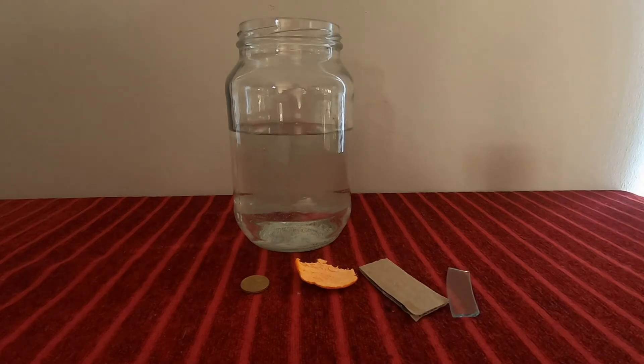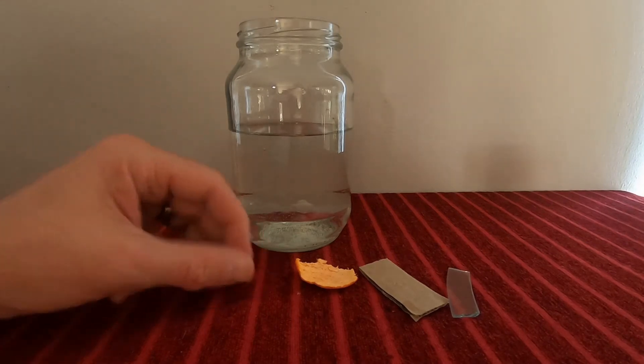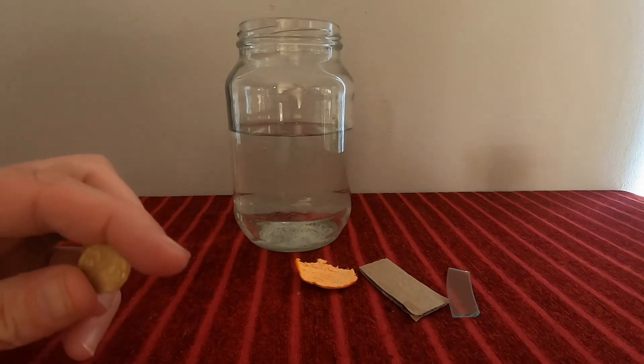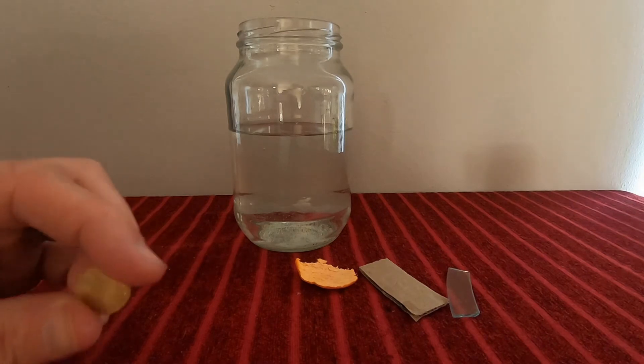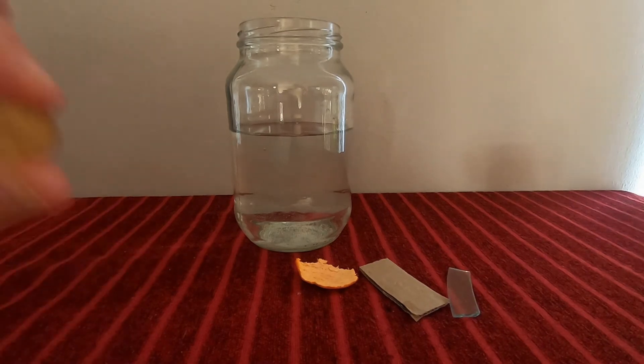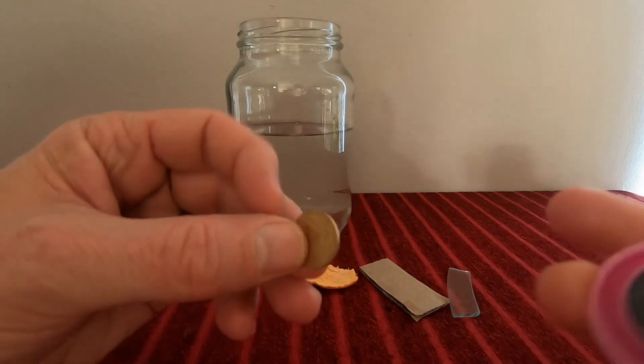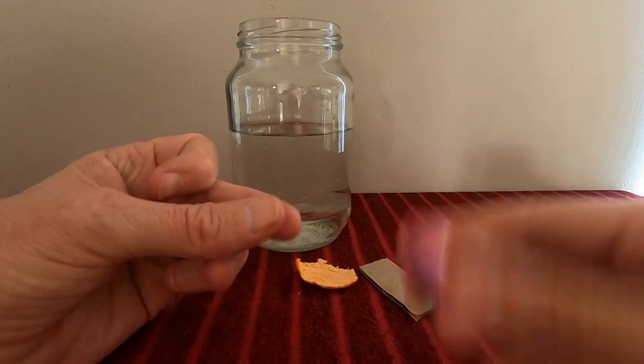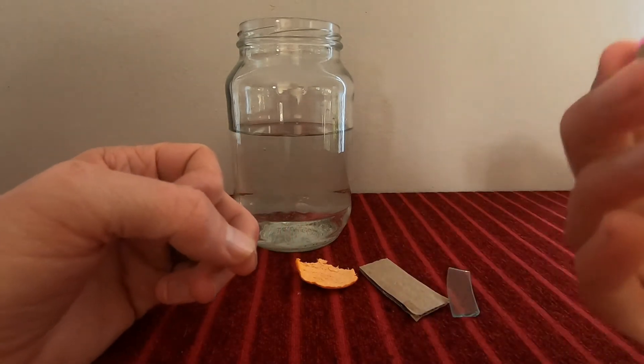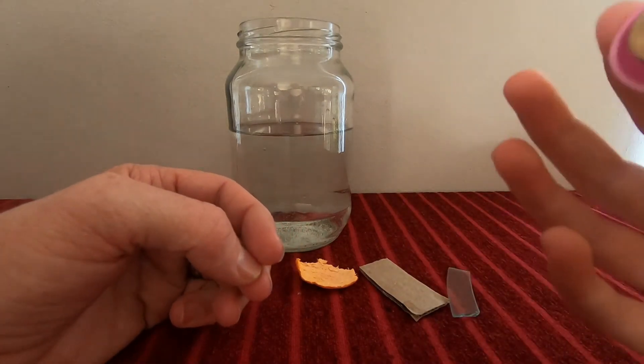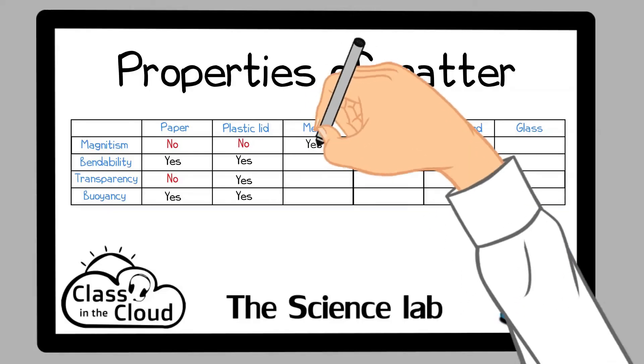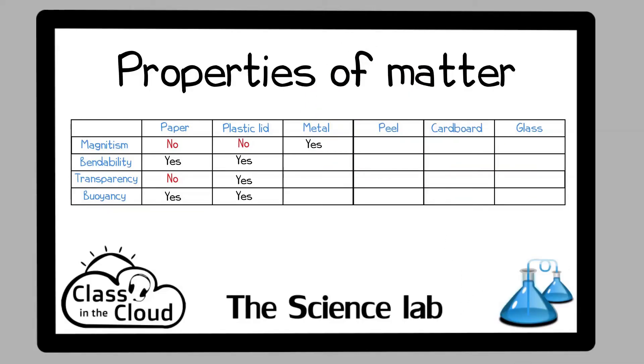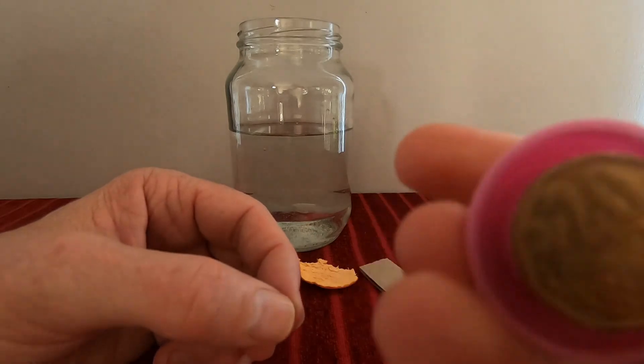So now we are going to do the 20 cent coin. This 20 cent coin is actually just a copper-coated metal. So do you guys think this is going to be magnetic? I have a pretty good concern. Oops. Oh yep, definitely magnetic. Beautiful. It actually looks like it's part of a magnet.